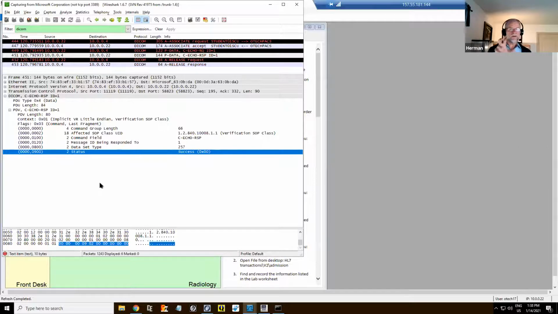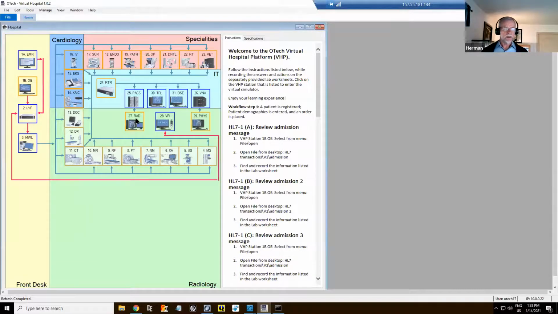So you should first do the verification so you get an idea of what's going on and really of the 3 phases. So now we can do anything we want. So let's do a workstation. That would be kind of fun, right? So we have a radiology workstation right here.